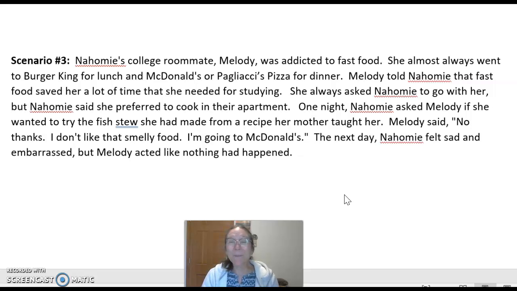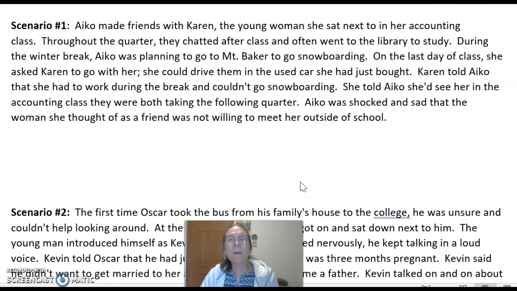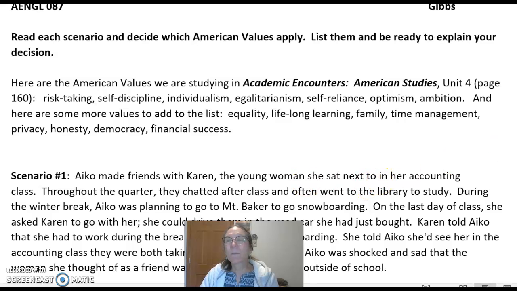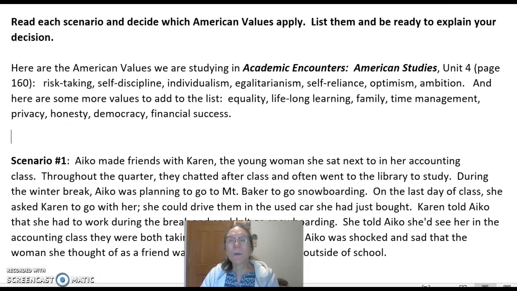Okay, now it's up to you. I will flip back to those values, and you are going to tell me about Melody and what is motivating her, why she's behaving the way she is to her roommate, Naomi. Alrighty, here are the values. When you're ready, send them in an email.